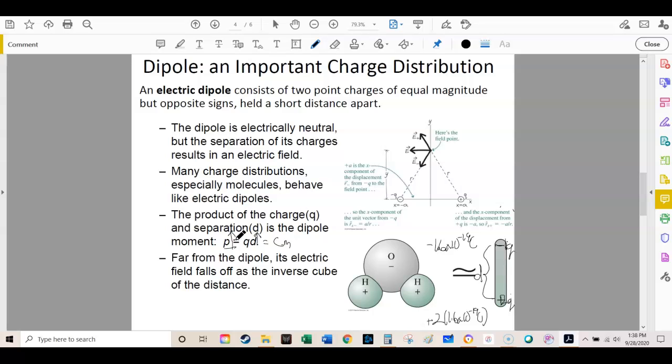Okay, and it will play in later on. The reason why, when you hear the term moment, you think of torque, or I think of torque, right? It's what engineers and chemists call a torque. So it's going to be playing into the force in spinning these guys, and how these charges can actually spin, right? And what their overall electric field is at various points, and it has to do with valence bonds as well. All right. So I wanted to take a moment and talk about the electric dipole moment.